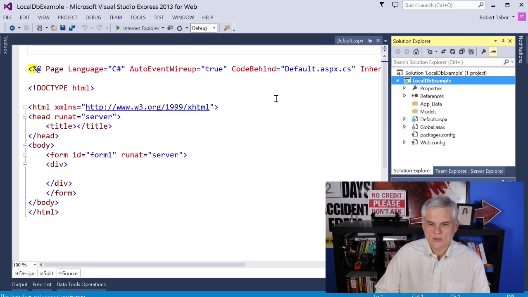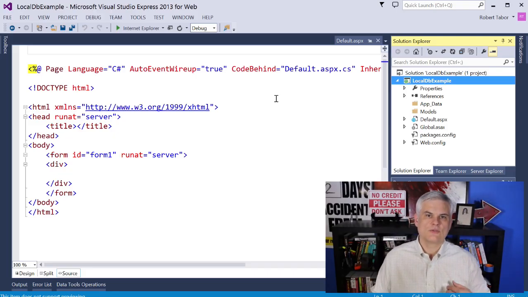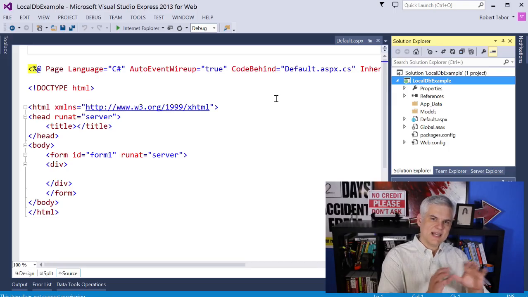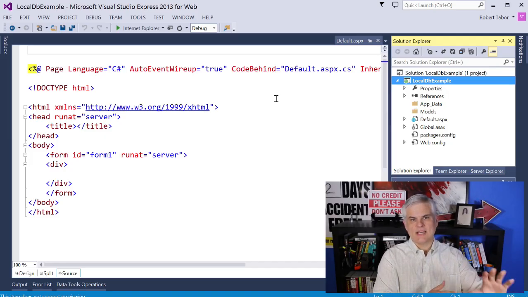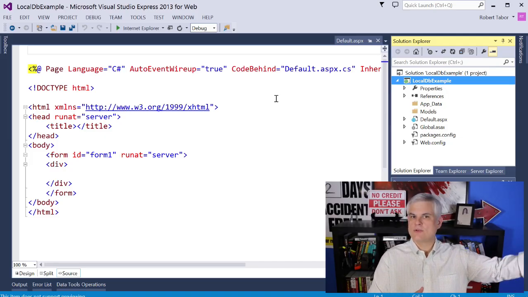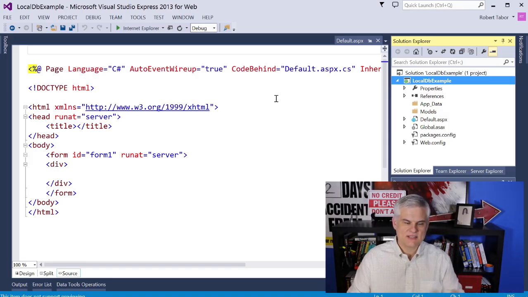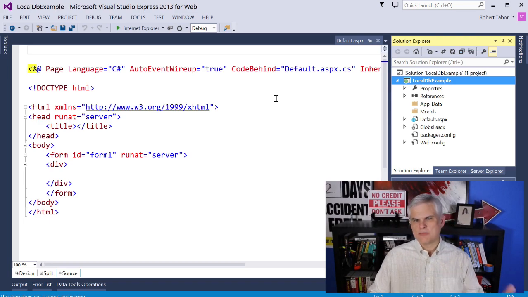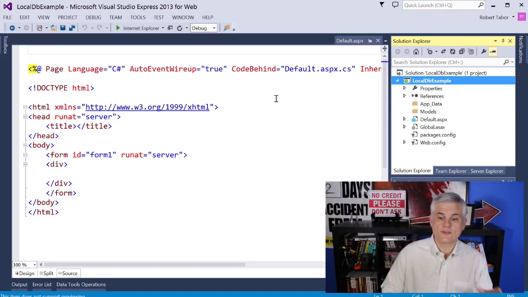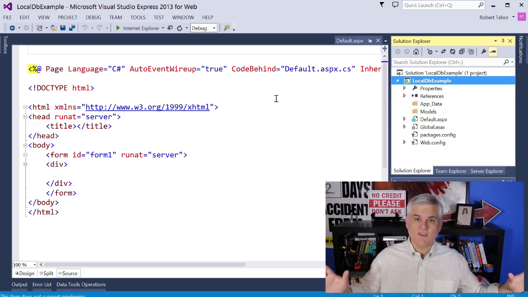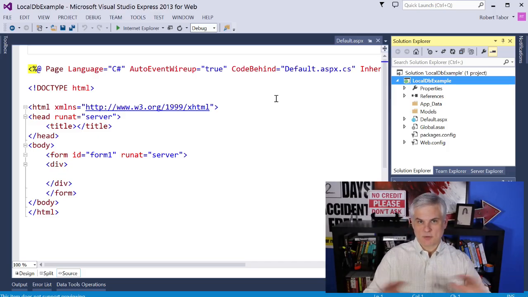So by allowing developers to create local DBs, it's a less feature-rich version of SQL Server. It's for personal purposes only. You can't make any outside connections from another user's computer on the same network to the developer's computer in order to access the data, things of that nature. There's also no replication features and some of the more robust features that are required in an enterprise scenario for SQL Server. They're just not available in LocalDB, but that's fine. For our purposes, that's perfect.